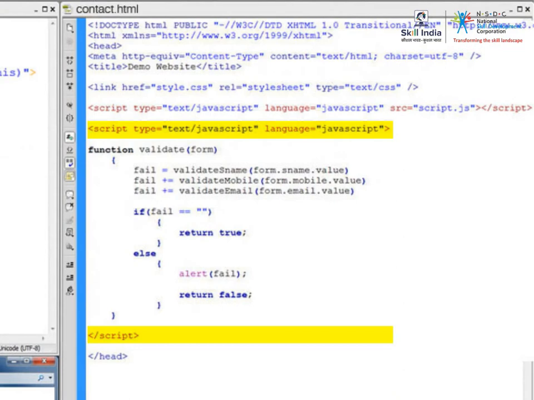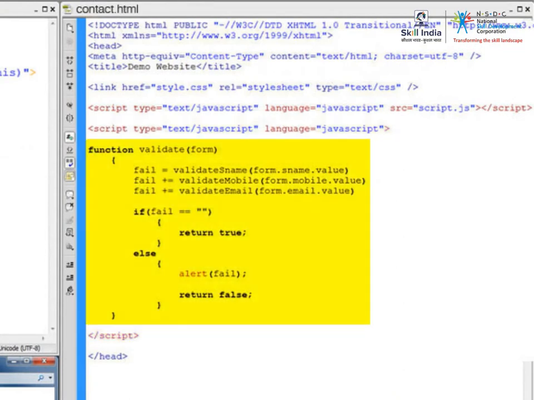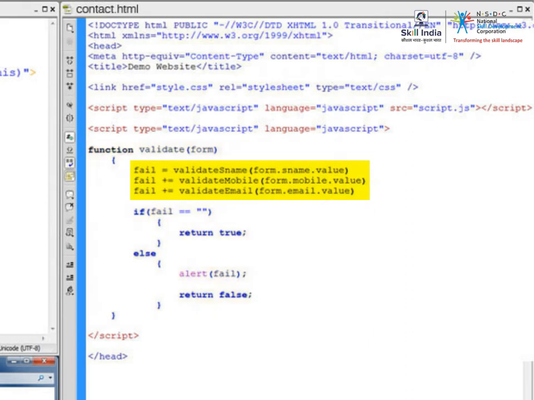Between the opening and the closing script tag lies a single function called validate that itself calls up 3 other functions to validate each of the form's input fields. I have also added a conditional statement which will result in the pop-up message showing the error.